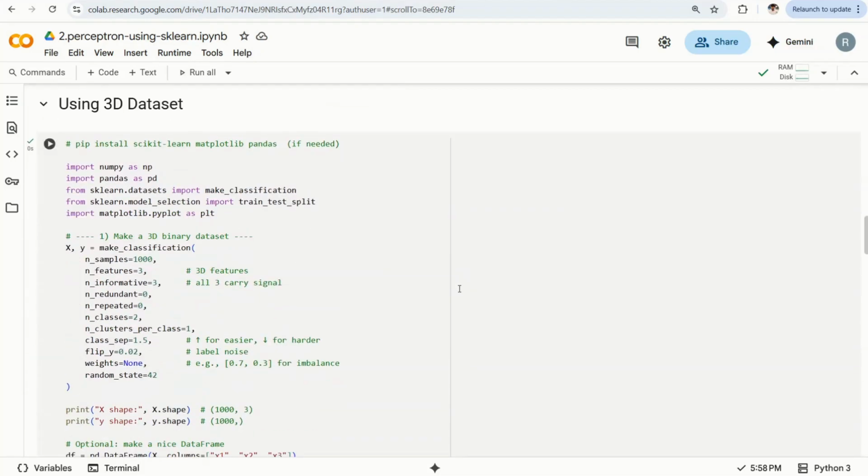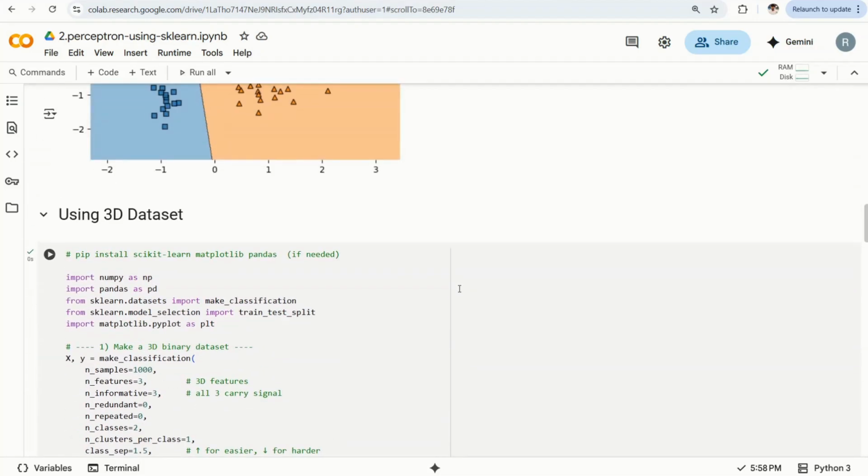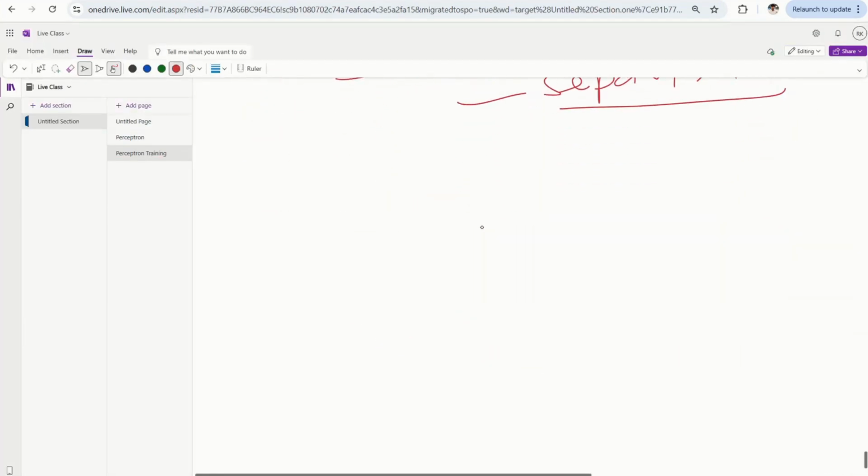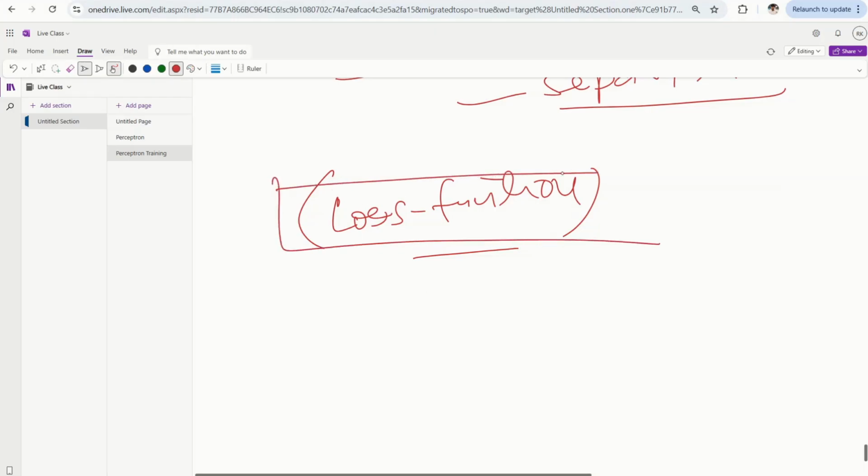So this is what we covered in this class. In the next class, I will talk more about perceptron. There's a concept called error. Next class, I'm going to cover errors and loss functions: what the different loss functions are, and the concept of loss function or error function in perceptron. I will cover this in the next video, so stay tuned and watch my next lecture on the loss function used in perceptron. It will be a very interesting one.